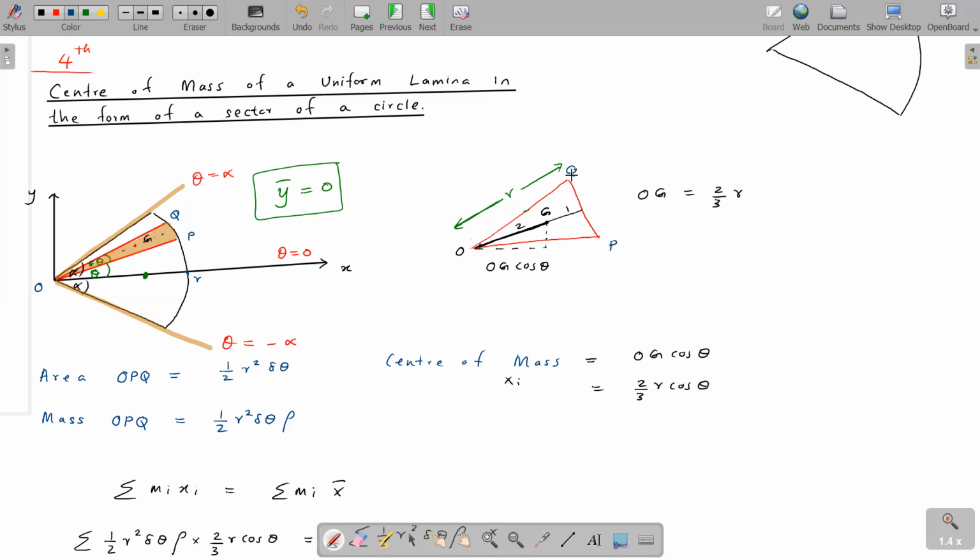All right, guys. When it comes to a triangle, you know how to find the center of mass using the M2 technique. We use the 2 to 1 method. Do you recall? OPQ is an isosceles triangle, right, guys? The OP length is R, and OQ length is also R. It's the radius. Now I want to find the center of mass of this particular triangle, and this is the line of symmetry of that triangle.